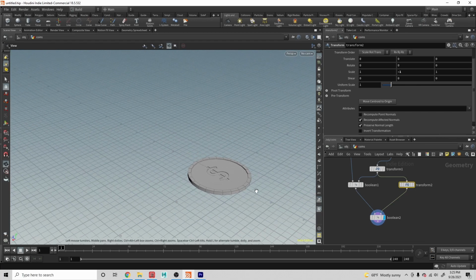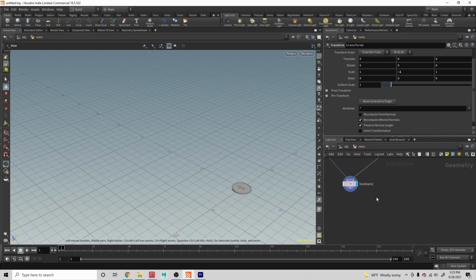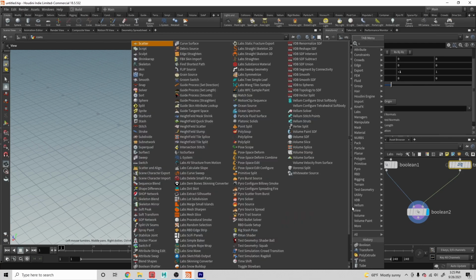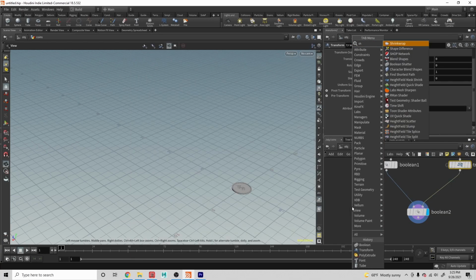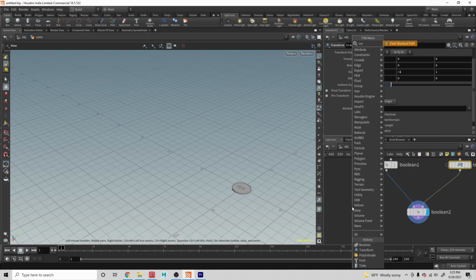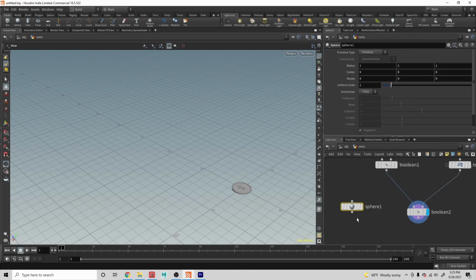Okay, so now that I have that, let's assign it to an object. So let's create a sphere. There we go, sphere. We're going to make this a polygon object and let's move it up.